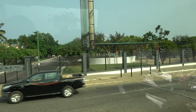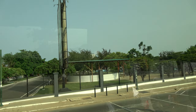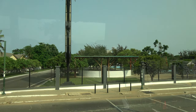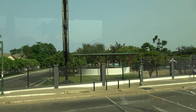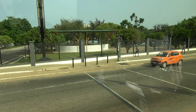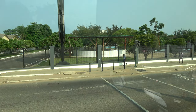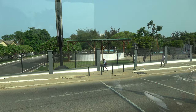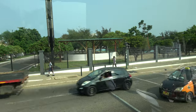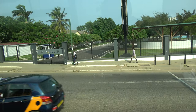To your left is the Kwame Nkrumah Memorial Park that we are going to — completely remodeled. As you can see, this is a completely new model and it is very impressive. We're going to get you all of the footage and show you all of the highlights. Let's go.